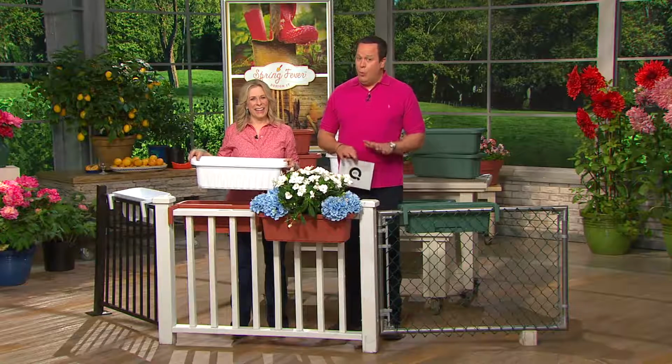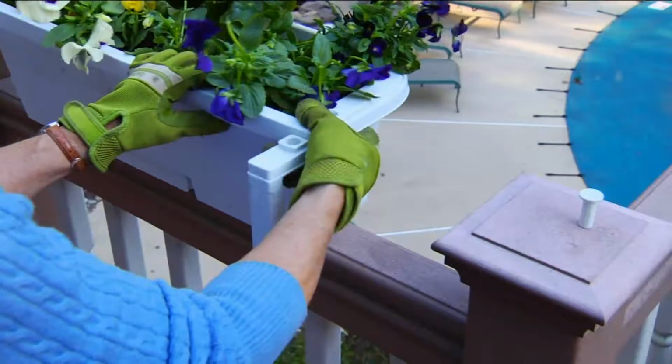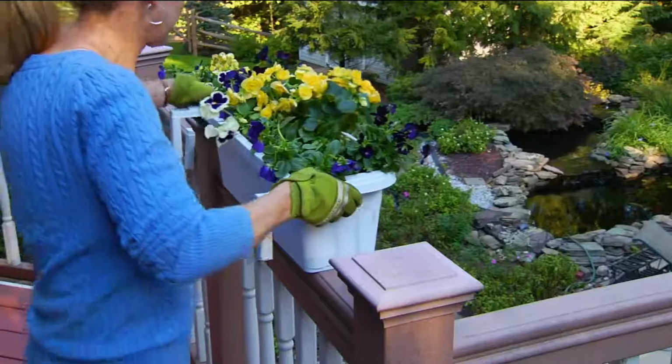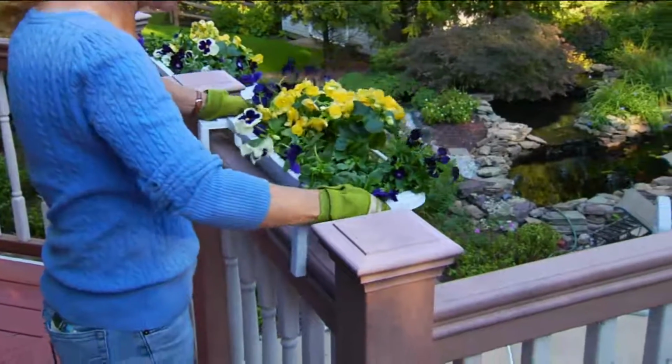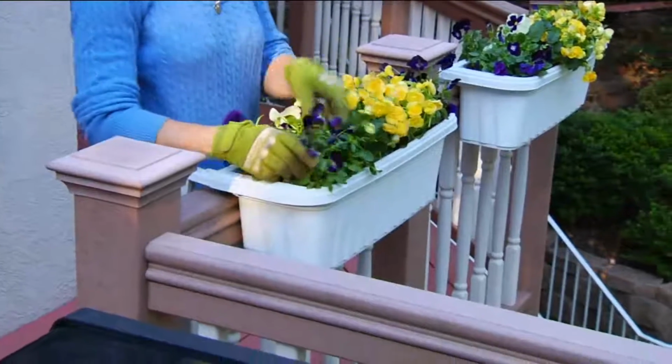Talk to us. What did you think of these railing planters? I just love them. I've always wanted something like this for my deck, but couldn't find anything to fit. And I saw these, and I thought, these are great. Oh, good. So which color do we have for you today? I got the terracotta. Oh, I'm so glad you did. That's one of my 2 colors that are going very, very quickly.